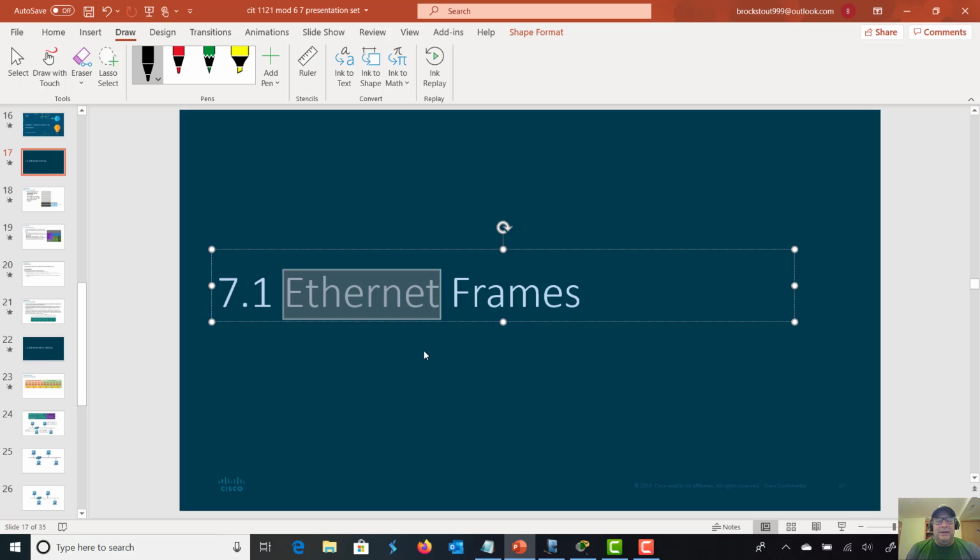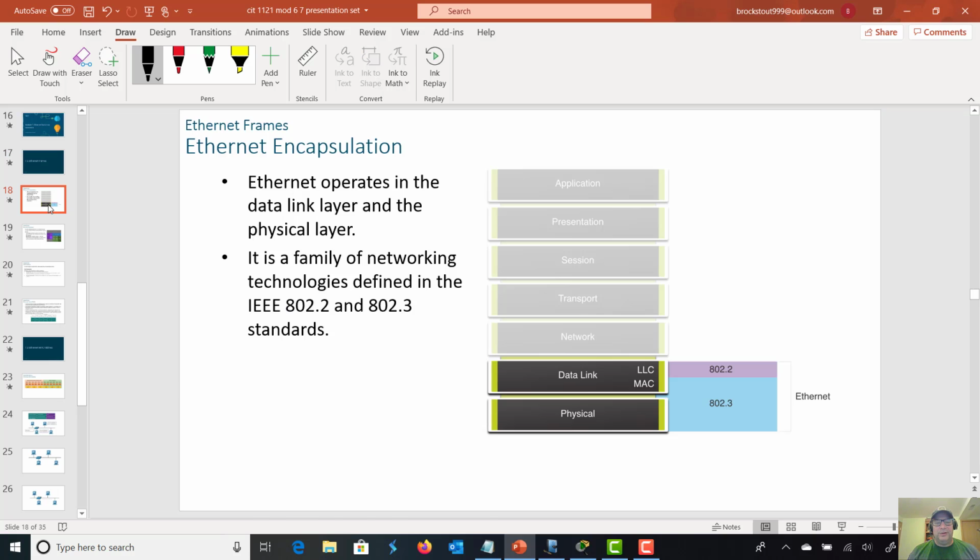And we're really concerned about what's going on with our Ethernet frames, because if there's a problem on a local area network, chances are that Ethernet is going to be the overall technology that you're using to pass data back and forth between your devices, and Ethernet frame headers are things that you're going to want to look at, okay? So we're going to get very specific about Ethernet frames in this particular chapter.